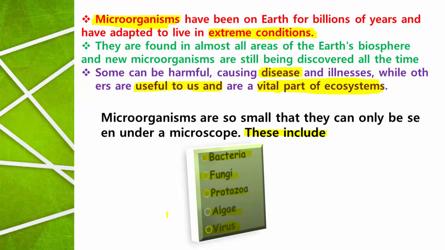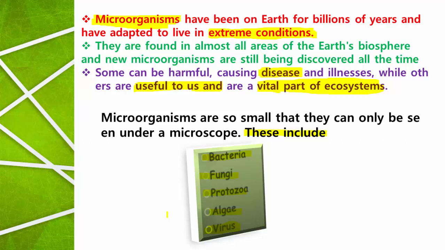If I take the example of bacteria, bacteria are able to cause disease. For example, typhoid is caused by a bacterium called Salmonella typhi. Salmonella typhi is a bacterium which causes typhoid in humans. At the same time, Lactobacillus is responsible for the conversion of milk into curd. See, the two examples I have taken: one is a harmful effect and another is a useful effect.